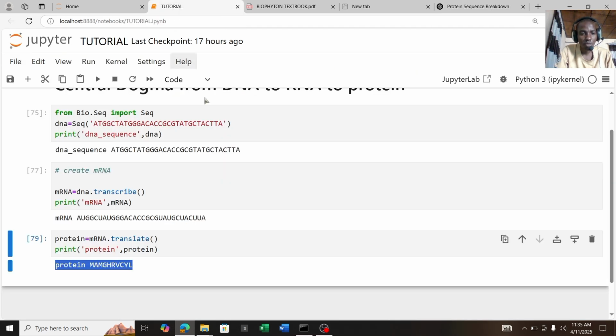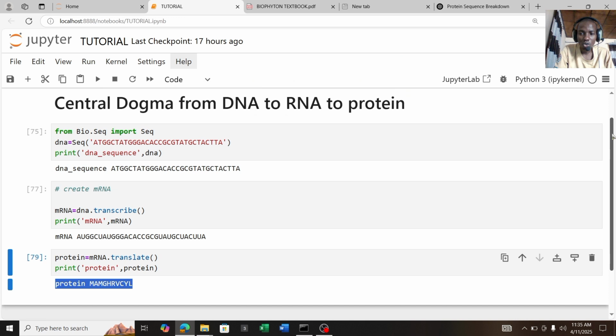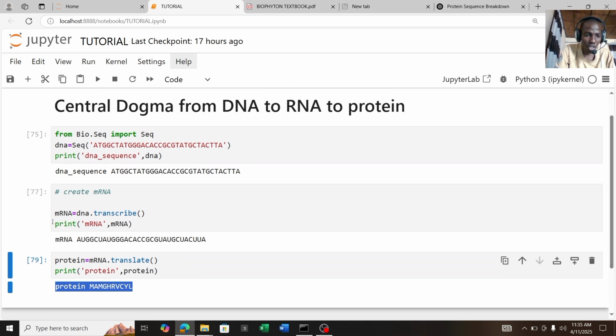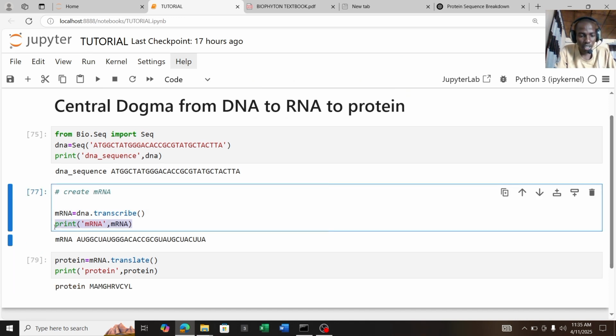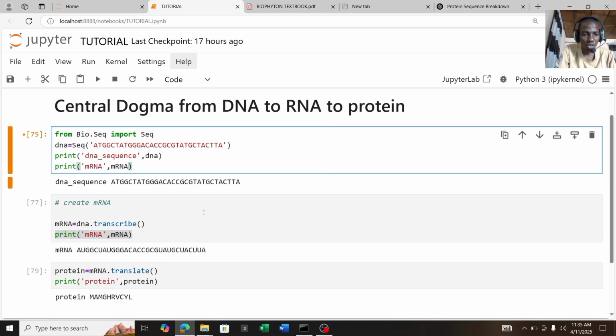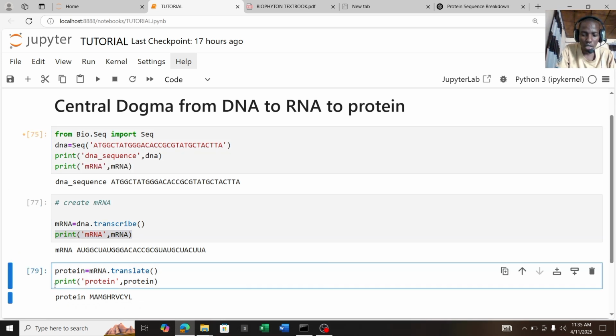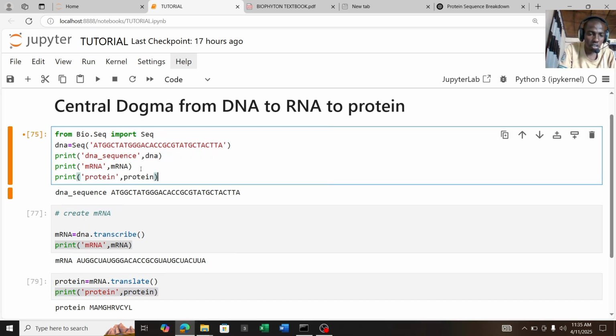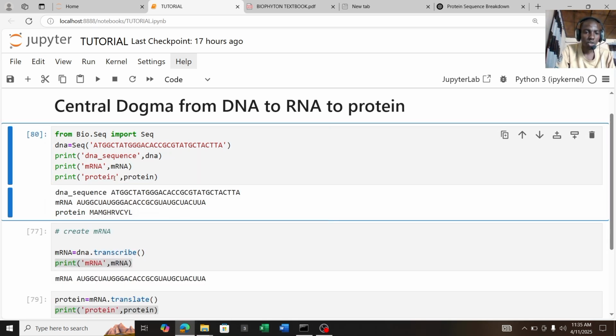So let's go back. I want to print everything close to each other so that we'll see how DNA is moved to RNA and RNA to protein. You can see the DNA, the messenger RNA, and the protein.